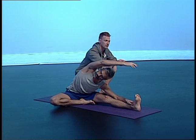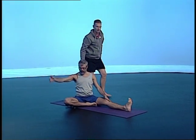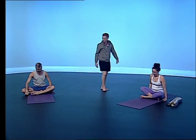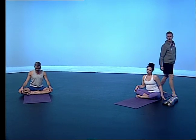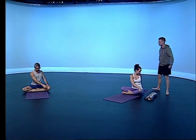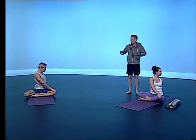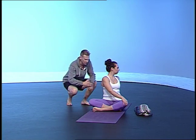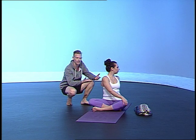Good. The next time that you sit tall on your inhale, you can release your right hand. Cross your left ankle just in front of the right ankle, just a simple cross-legged position. Find some lift in the spine, just like you did before those side bends. And then let's twist. You can bring your right hand to your left knee and your left fingertips behind you. Good. The back arm can be rooting to create that sense of lift in the spine, if that's helpful. So the sense that you don't feel like you're being dumped down, but of really actively lifting and filling with the breath. Good. One more breath.